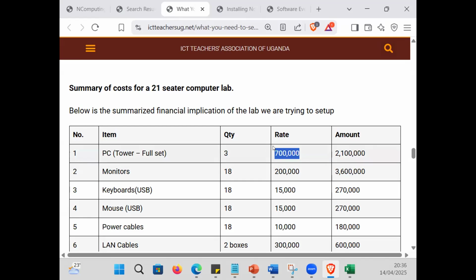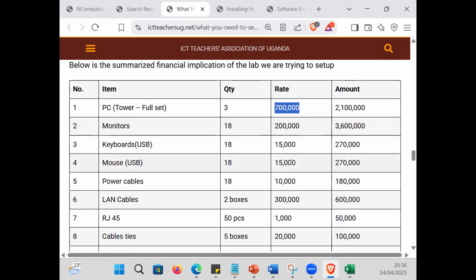Because as Sharebility, when we go to train in schools, many times we find the head teachers telling us, "I don't have a lab. How much money do I need so that I can fundraise?" Maybe we can make a project, where the PTA puts a technology fee so that we get some money and put up a lab. The way we fundraise to buy a bus, we want to fundraise to make a lab. How much money do I need? And the teachers don't know. They don't know what to do.